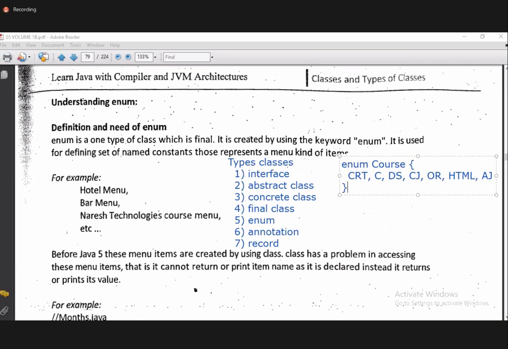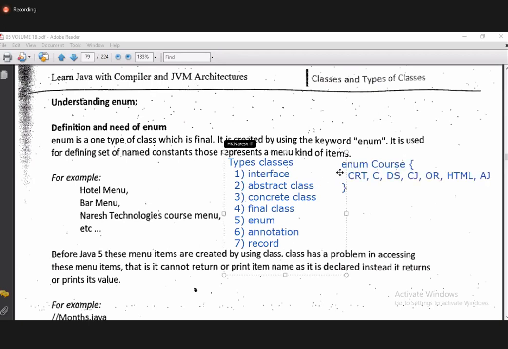Right, you went to Naresh IT Institute and you don't know what the different courses available are. Then you ask, can you please tell me what courses are available with you? Then they give you one menu. If you come to the website, I don't know what the different kinds of facilities, courses or services are. So they are providing one menu. In that menu, we see what is available.